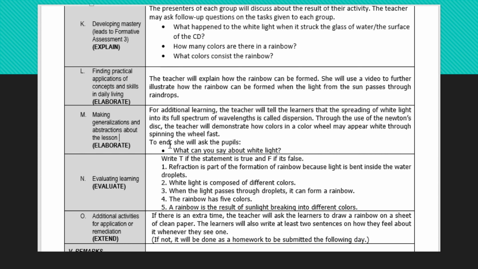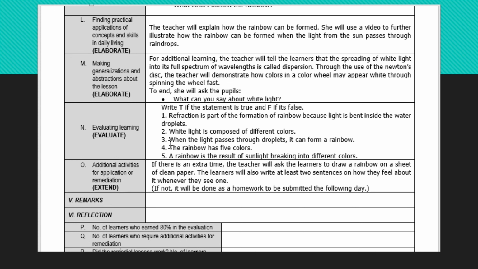Ilang percent ng mga learners natin ang natuto doon sa ating lesson. So, kapag may additional time pa, papasok yung ating extension wherein additional activities for application or remediation is given. This could be in the form of homework or pwede din siyang additional activities in terms of writing a journal. Kung may extra time pa, pwedeng gamitin si teacher during the demonstration. So, on this part, dahil sakto naman yung time namin, binigay ko na lang to sa kanila as part of their homework.